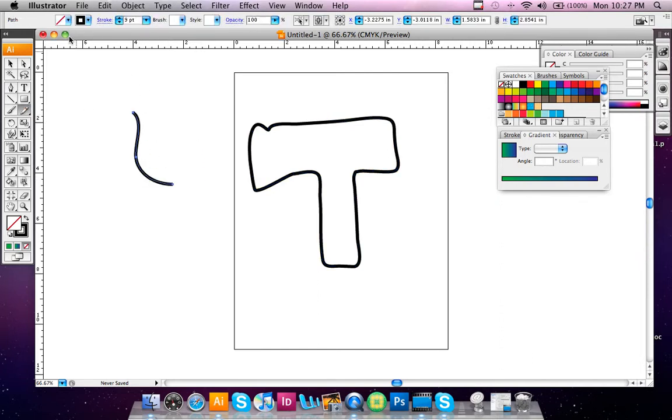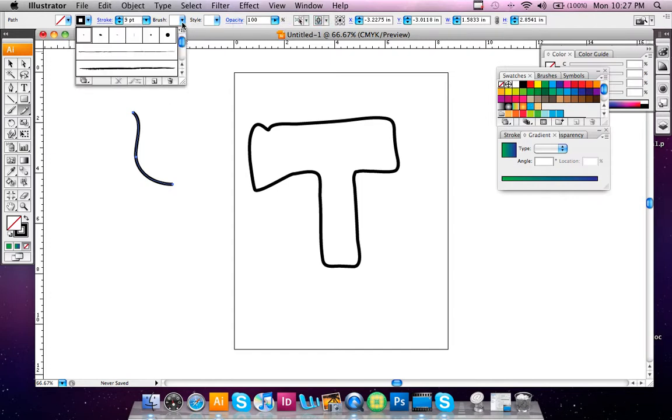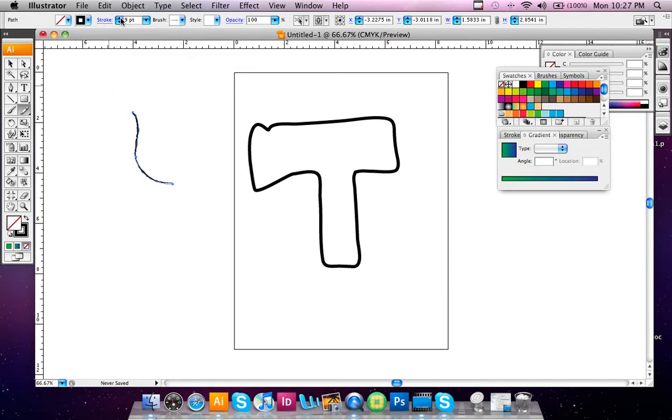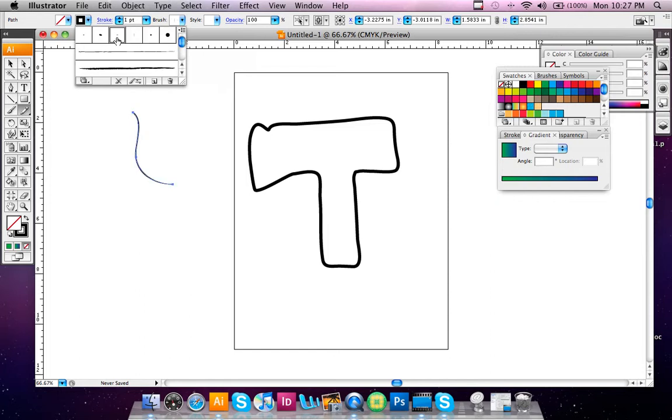You'll notice when I use the pencil tool, one last thing here, that I do get a new set of tools right up here. And the last thing I wanted to talk about, just like with the paintbrush, is that you can quickly change what this line itself looks like just by changing these little paintbrush nibs or the brush tips, and you get different effects. And you can also change the style of line, very quickly, very easily, and change the thicknesses of these so that you can see them just a little bit better. And you can also change the brush tips.